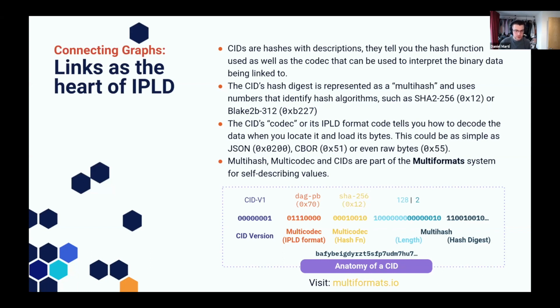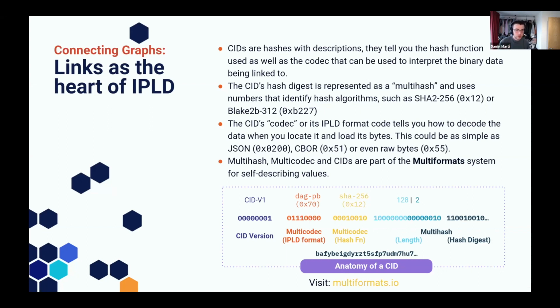So for example, if I store a PDF file, its first few bytes will be some globally unique bytes that say, hey, I'm a PDF file version 1.1. And if you look at a JPEG or a PNG file, they also start with magic bytes like that. So CIDs are sort of similar. They begin with a specific set of bits that say, hey, I'm a CID version 1.